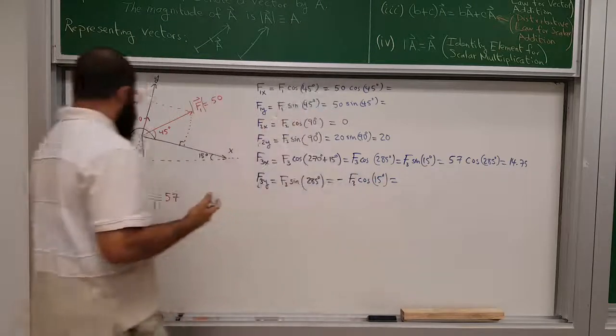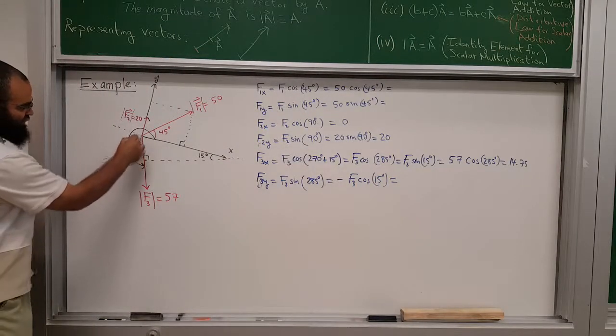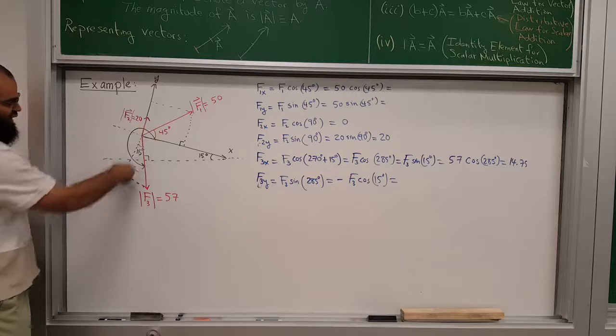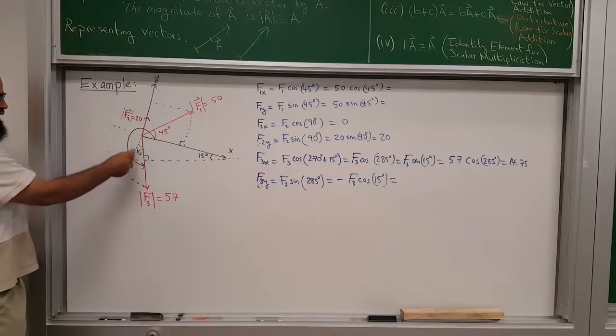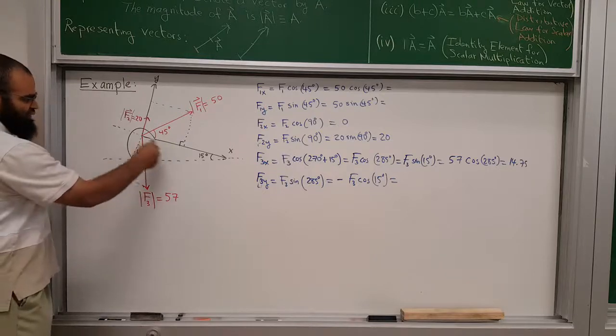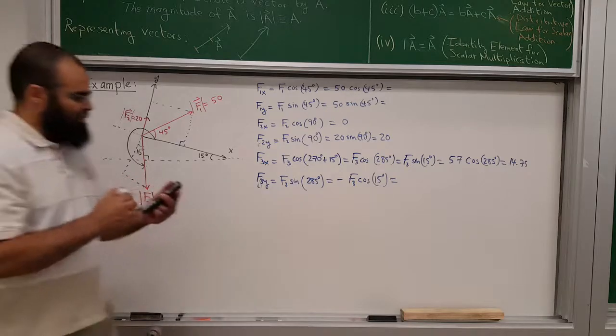Which makes perfect sense, actually. Because if this is 15, what's adjacent to it? The adjacent to it is actually the y. But it's negative, so it would be the magnitude of this times the cosine of 15, but in the negative direction. Whereas the x is the opposite to it. This is the x. And so it would be the sine. So good.